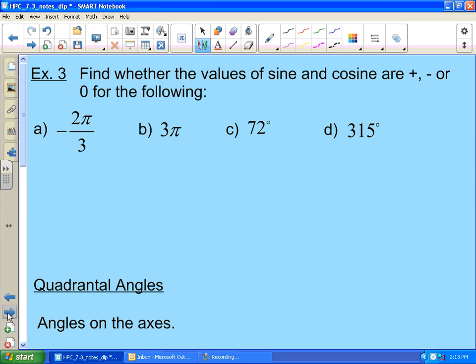Does everybody remember what the divide by 3 radian was in terms of an equivalent angle? 60s, yeah. If I divide by 3s, I have 60 degrees. So I have 2 of them, actually. 2/3, or 2 60-degree angles, means this is the same thing as negative 120 degrees. So think about where you're at. What quadrant? 3. I'm in quadrant 3. What is sine going to be there? Good. So sine is going to be negative in quadrant 3. And what is cosine going to be in quadrant 3? It's also going to be negative, because the only thing that's down there that's positive is the tangent.